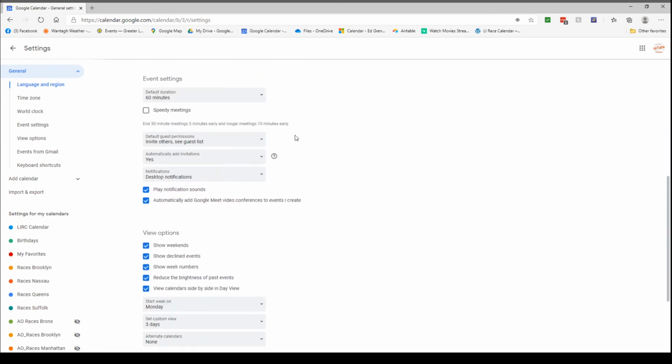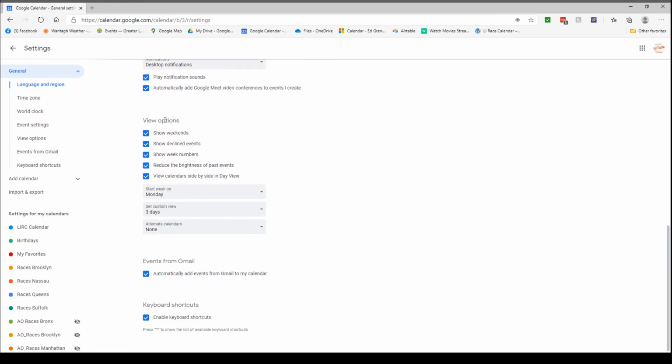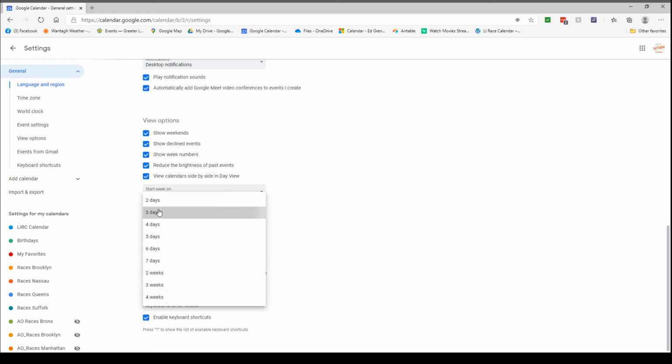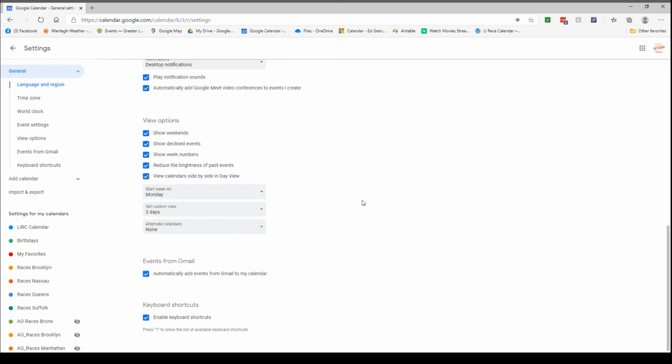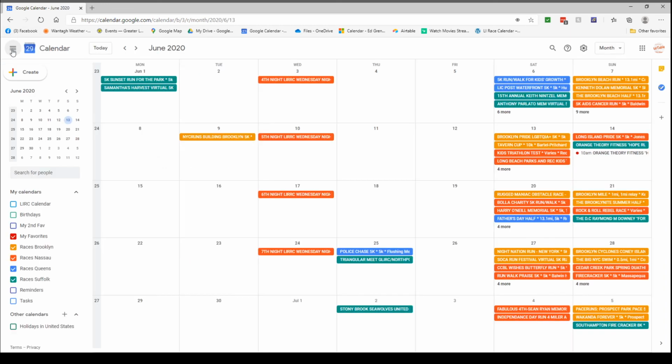It's pretty much default, but when you get down here, view options, show weekends, show week numbers. You can go through this, but start week. I like starting it on Monday. Just click open here. You've got a choice. Picking Monday shows Saturday and Sunday all the way to the right. Set the custom view. You have a choice. I set it for 3 days, but it really isn't that important because, as I showed you, you can just drag across multiple days in your navigation calendar. But don't hesitate to come into the settings menu and change some things around.